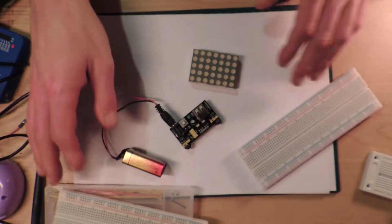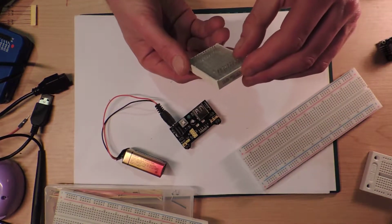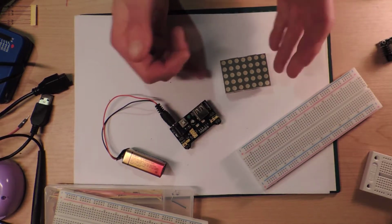But I want to really get back into making lots more things on this channel. And I want to make a little Tetris game. And I want to do it the hard way.